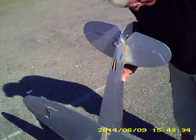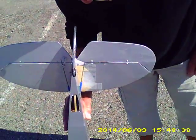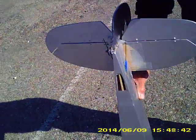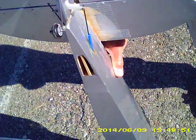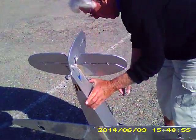Do you think that's enough? That's low rate, but do you think that's enough? Leave them static for a minute. Yeah. Go a little bit left aileron trim. No, the other way. Sorry, John. So, yeah, that's good. Right, we're all neutral.